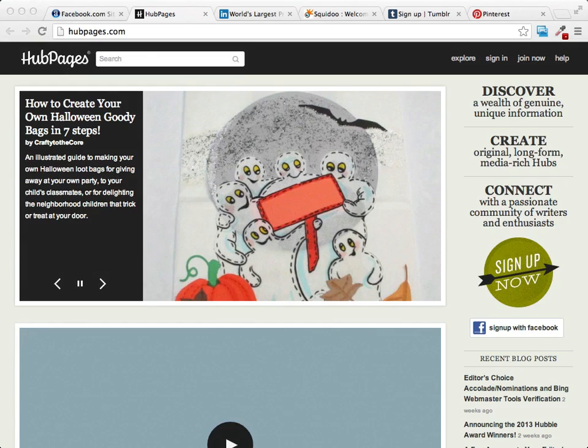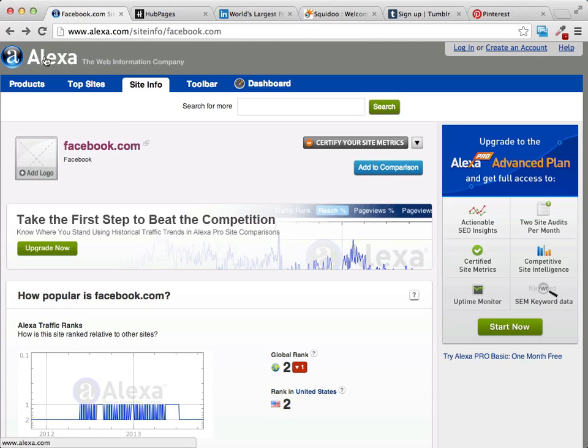First of all, let's look at how popular these sites are. If we just go over to Alexa, and Alexa is a website that judges site popularity, and it's used by many marketers, and it's considered a very valuable tool to determine how popular a website is. And when we go to Alexa and we put in Facebook, you can see that it has a global ranking of 2. So basically, it's the second most popular website out of the millions and millions of websites that are out there. So if you can grab some of the traffic that's already at this site and pull it over to your site, it's something that you can do, and a lot of people are doing very successfully.